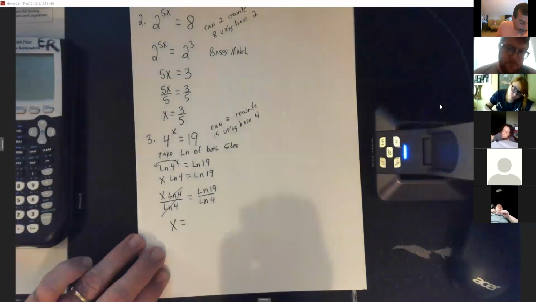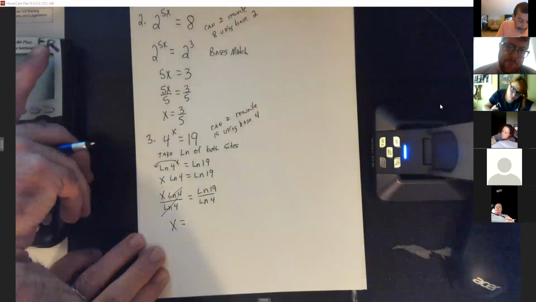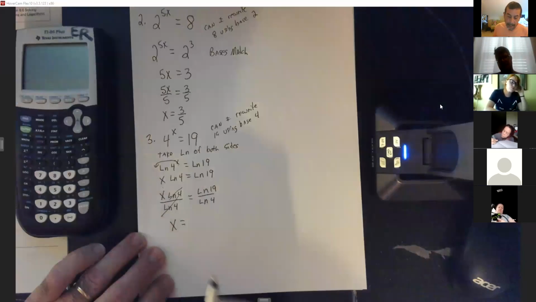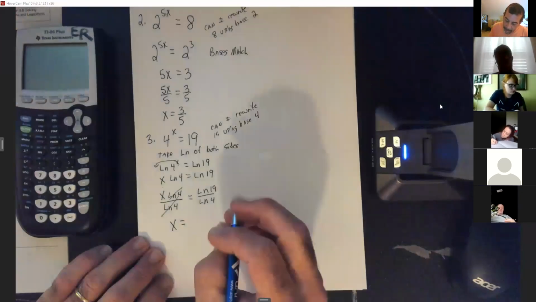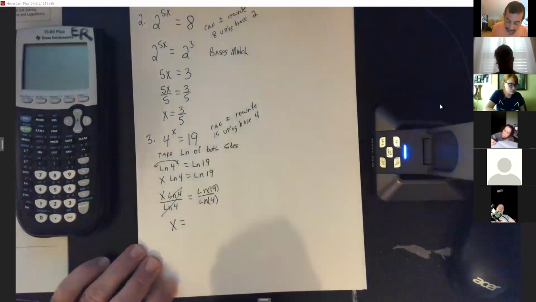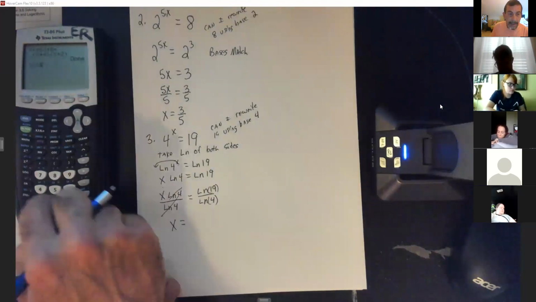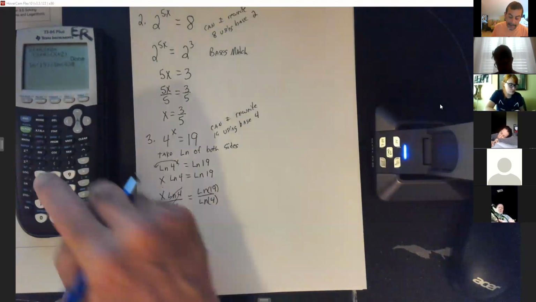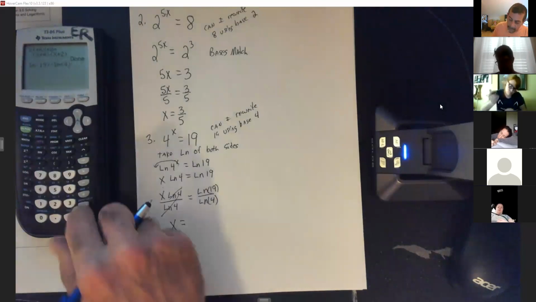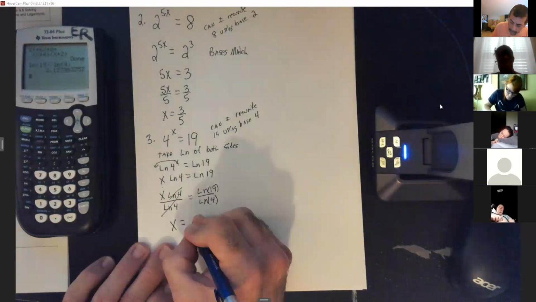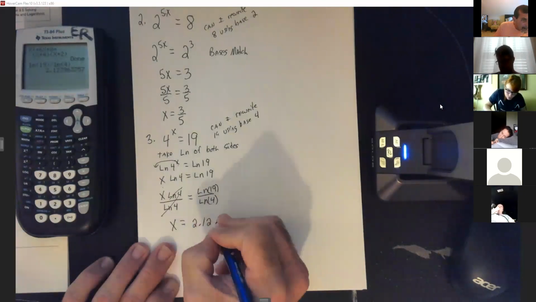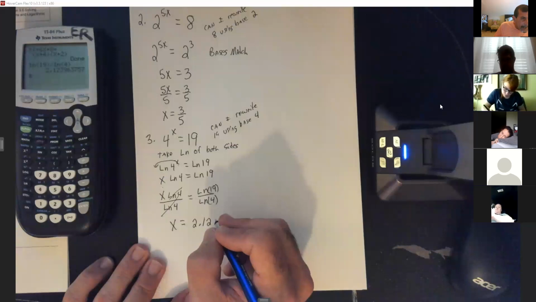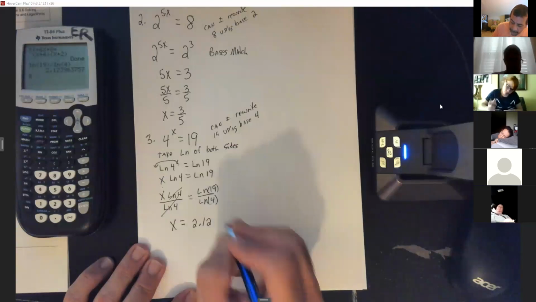It wants me to round to 4 decimal places. So remember, when you do these, close these parentheses on these LNs, okay? So we have ln of 19, close parentheses, divided by ln of 4, close parentheses. So remember, we're rounding to 4 decimal places. So that's going to be 2.12... Oh, look at that. That's going to round on up, ain't it? Because that 9's going to round up. So that 3 must become a 4.